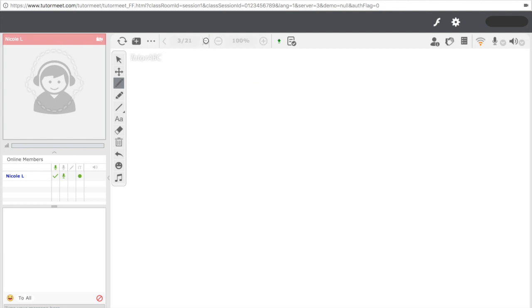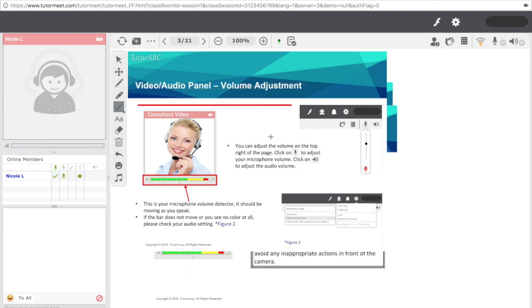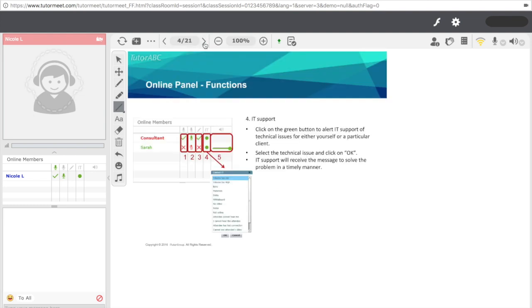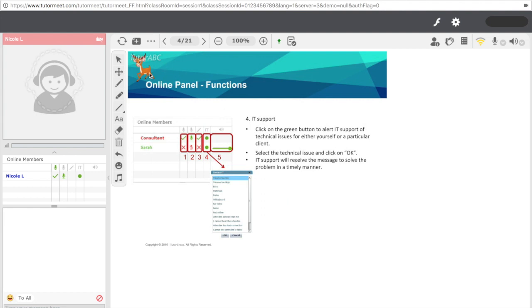Click along. You can highlight. This is the highlight tool. Draw a line, a straight line. Draw a triangle. You know, if you have kids, you might want to do some fun shapes. Circles, and so on. Then you can clear your screen with the little trash can icon, add some little emojis, emoticons, pictures. You can move those around. Again, you can click delete or undo. The little back arrow will take it away.